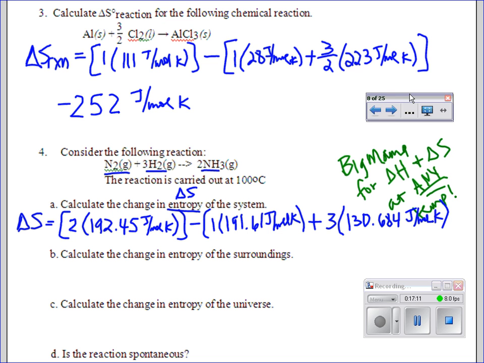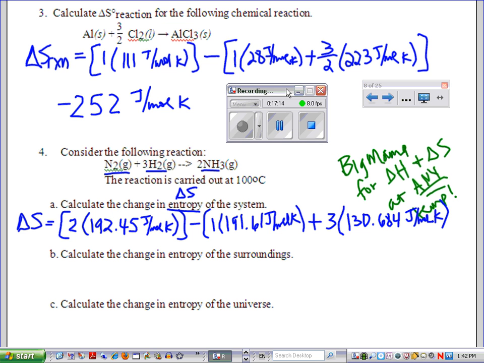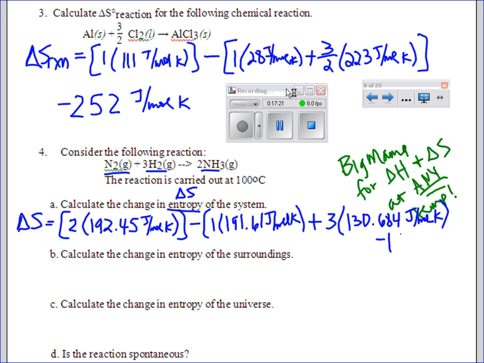So when we solve, I'm going to move all this up and away. They got negative 199. Good. Negative 199 joules per mole K. Now, I want to ask, would we have predicted this to be negative? Take a look at our states of matter. What are we going from? 4 moles of gas to 2, so disorder is decreasing, so we should have gotten a negative. Check. That's what I want you to do every time. Make sure it makes sense.